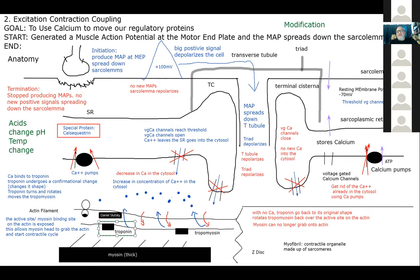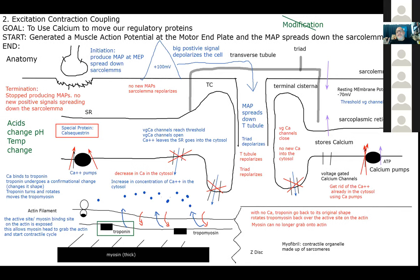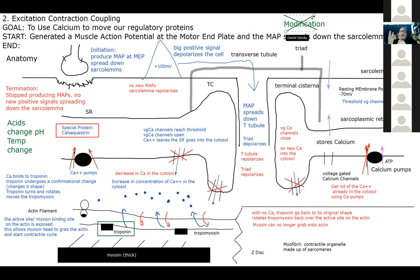Now, we are definitely going to talk about fatigue and all of the implications about that. Because of that, modification is not going to be a possible essay question on the exam. So again, remember we have the three questions for the communication at the neuromuscular junction: initiation, termination, and modification. But for here, it will be just excitation and termination. So far we have five possible essay questions. We will get to birds and why they can fly longer as we've built up and we see different muscle cells. Laura, what's your question?